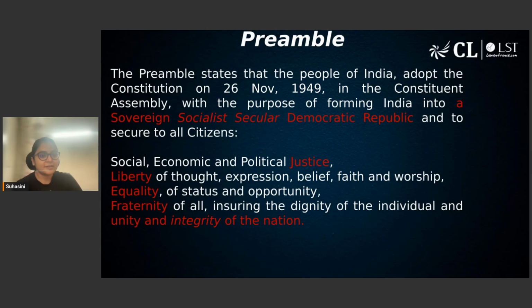What is sovereignty, for example? India is sovereign in its authority. That means India has complete control over its internal matters and external matters. Nobody shall be interfering in the internal or external matters of India. So that is what sovereignty is. I'm just giving you a basic idea. I want you guys to come prepared from this perspective.